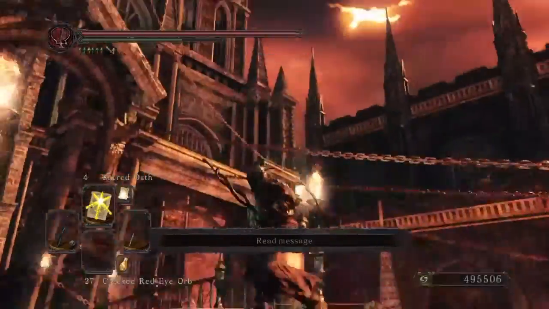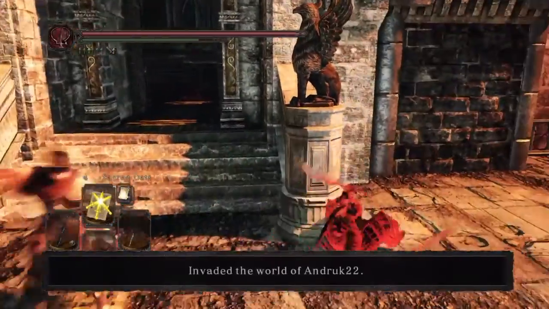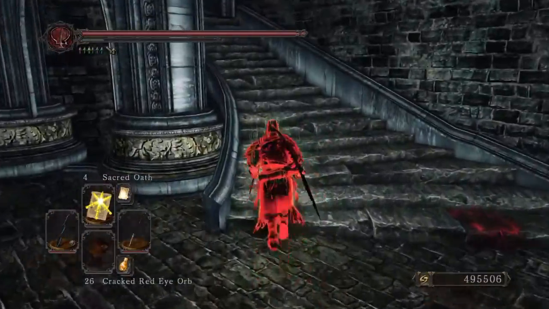Also, I like the looks of the Alonne armor. It's got the little, like, what's his name? Ornstein ponytail in the back. Fun fact, the armor set in Dark Souls 1 for Ornstein didn't come with a long red ponytail. Didn't I say to stay clear of gankers?